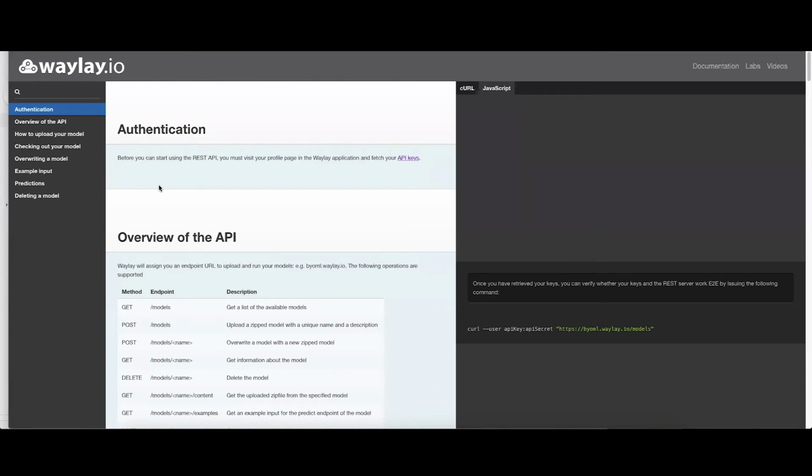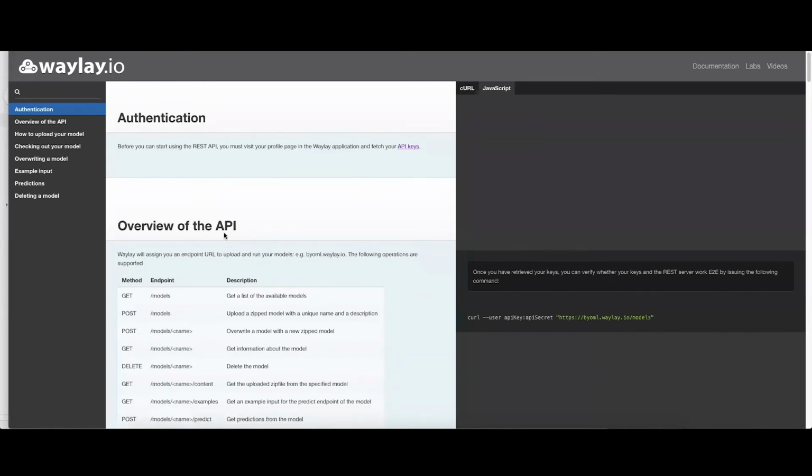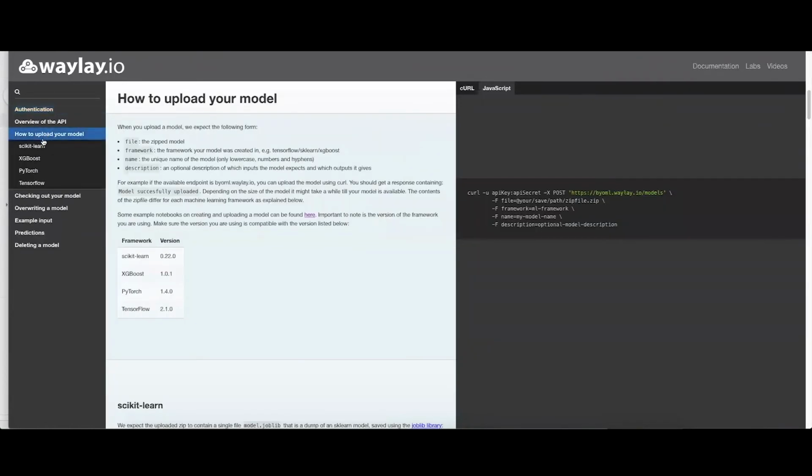So we use scikit-learn there, or XGBoost, for example, is another type of algorithm framework that we support. Currently, there's no UI yet to upload and manage your models, but you can do it easily from, for example, your Jupyter Notebook, and that's something that I'll show in a minute. So this documentation describes how to upload your model, and depending on what type of model you would like to use, we have specific instructions.